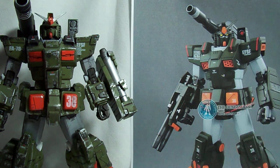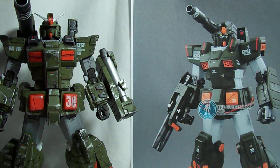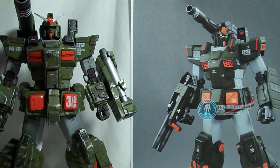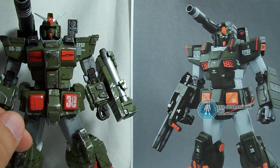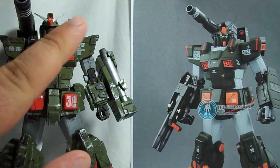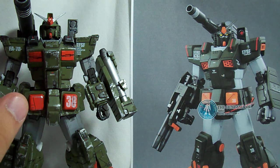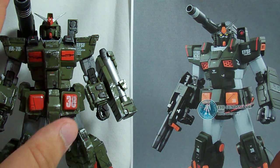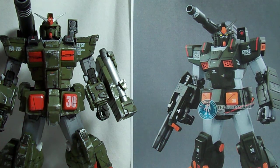Plus, it really just goes back to Gundam 2.0, since the official Full Armor Gundam is based on Gundam 2.0. And then, of course, the conversion kit here is based off the 1 Year War Gundam, which is a more modern take on the RX-78, which had been pretty popular throughout a lot of the 90s and the early 2000s, and now Bandai seems to be going back to their retro style. So, that does it for stylistic differences, and really that's the main reason why I got this one, just because I like the more modern style better than the retro style.